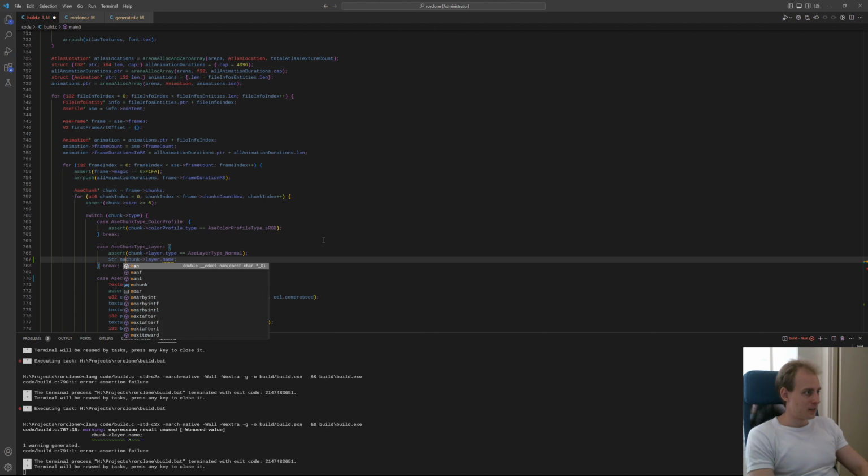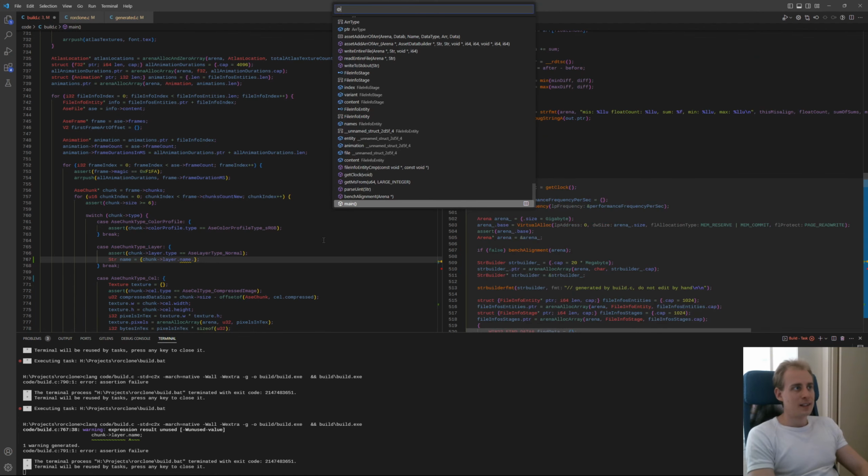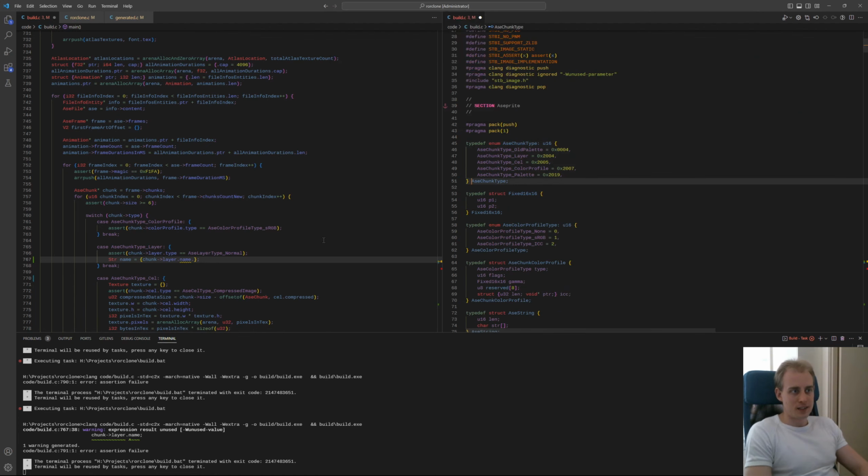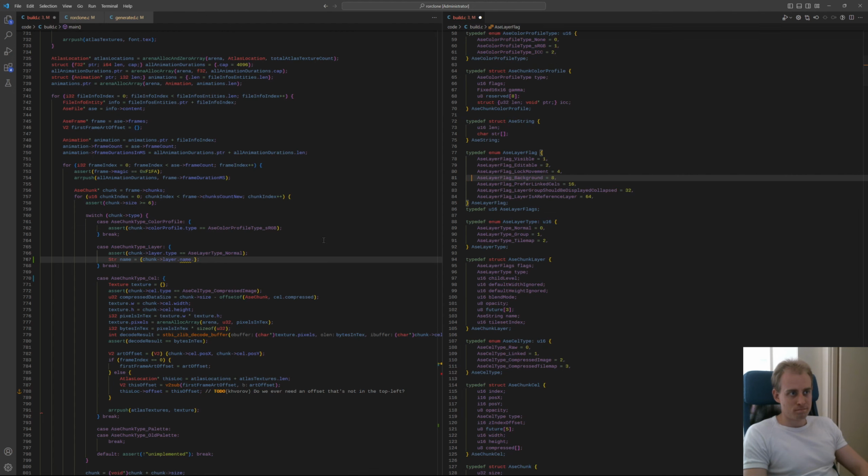Okay, the string name, what is it? We need the pointer. The autocomplete is not quite working for ace chunk type. Layer flag, layer, yeah, ace chunk layer.